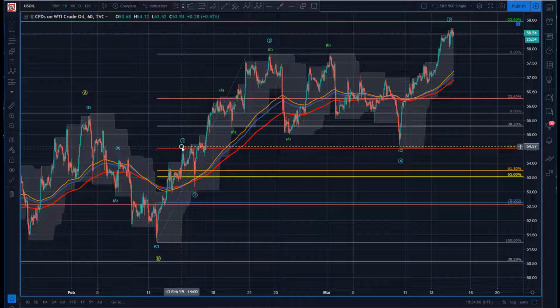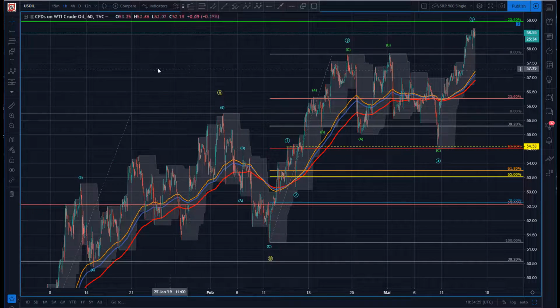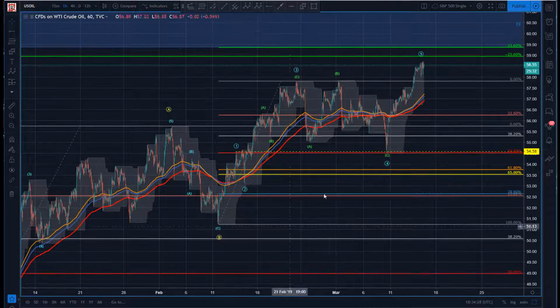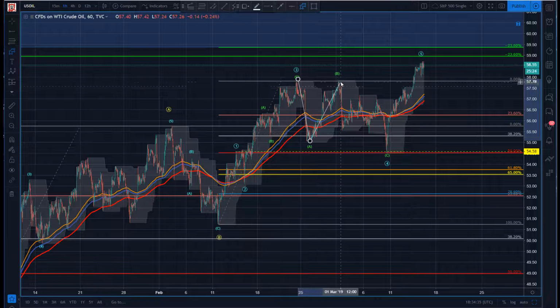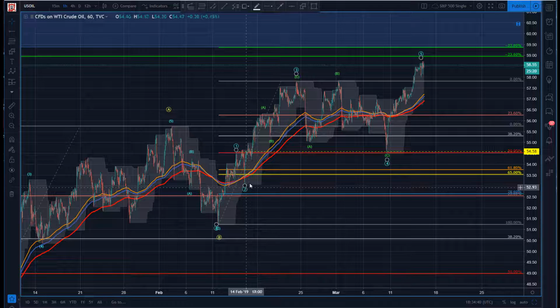So you're kind of accommodating it already to allow for the expanded flat here in the B wave, taking out the wave 1 high. So I think you can go A, B, C into the 1, A, B, C into the 3, big A, B, C. It's this way. Hang on a second. This is the pros and cons of doing this on the fly. If that's A, B, C, the problem with it, look at the symmetry here. So if this is your 4, right? Look at that compared to the 2 over here, A, B, C.